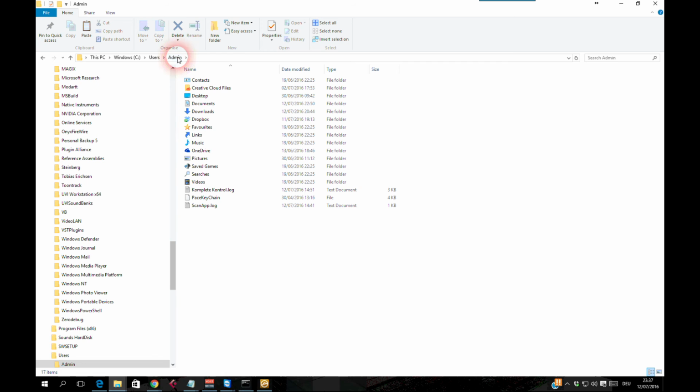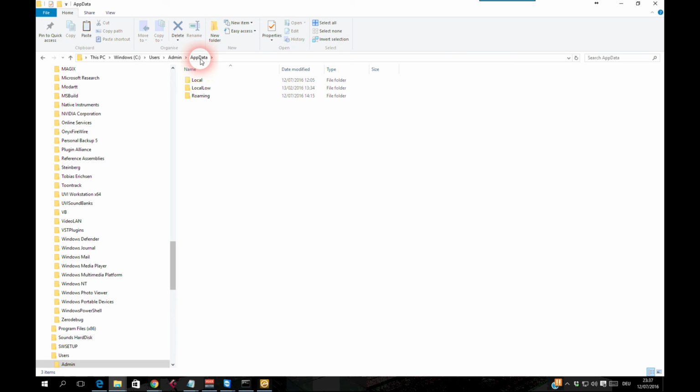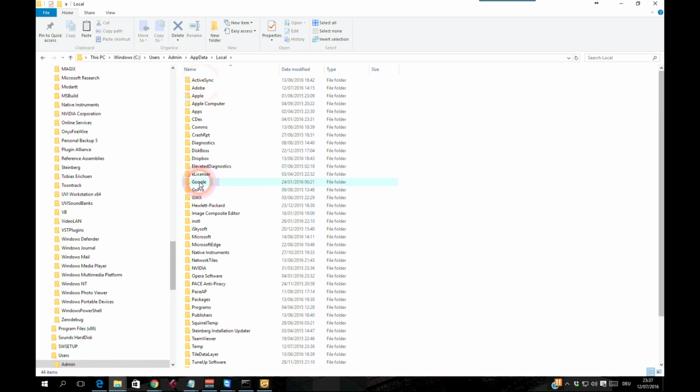But again, if I go here, I might not see my AppData, so I really have to type it in here, and then I see it. So that's important to know: you cannot browse to that AppData directory directly within the file manager. You have to type the path in here.